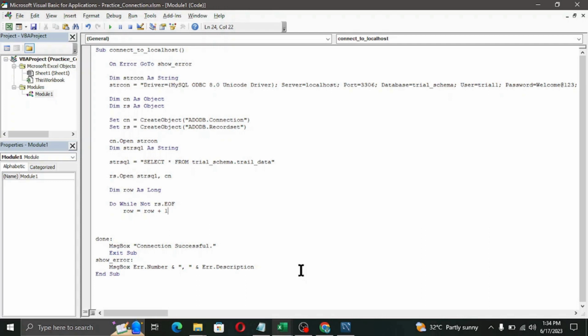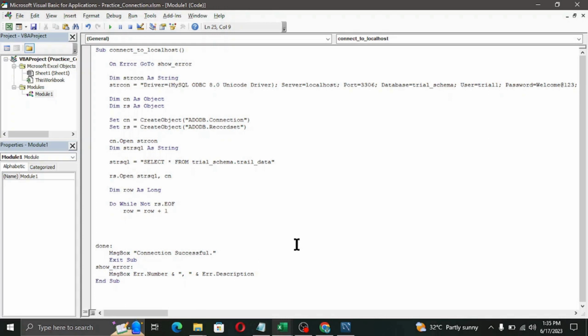You can also use double, which can store bigger numbers than long. So here, row equal to row plus 1, which means it will go to row 1, add 1 to the variable row, then move to row 2 and add 1 to the variable row. So 1, 2, 3, 4, 5, it will keep on increasing and storing it in this variable.